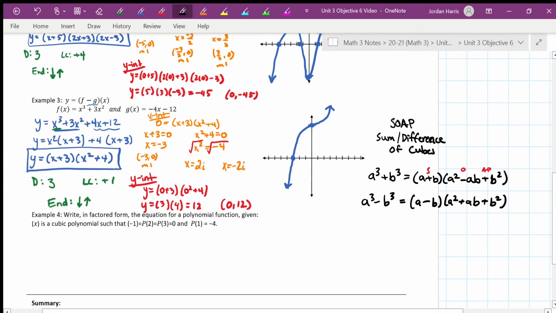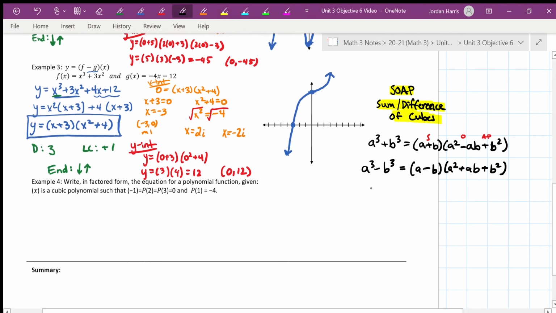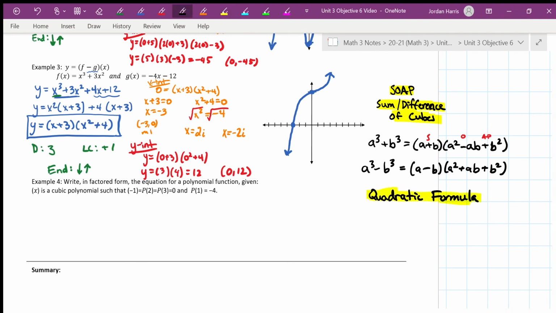Also, to be able to find these solutions, I'll highlight this thing, because that's one thing you need to remember. The other thing you need to remember is your quadratic formula, which I'll write out on these notes for you. If you don't remember it, or how to use it, you can go back to previous lessons and videos. So x equals, remember a, b, and c represent the coefficients, the numbers in front. A is in front of x squared, b is in front of x, and c is always on its own. Sign is important, so it's opposite b plus or minus the square root of b squared minus 4 times a times c, all over 2a.